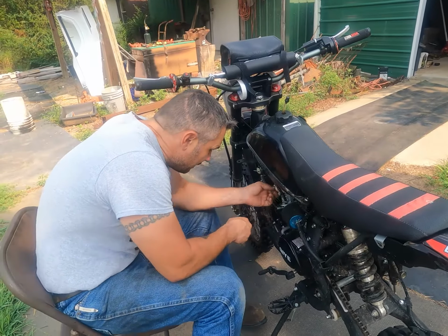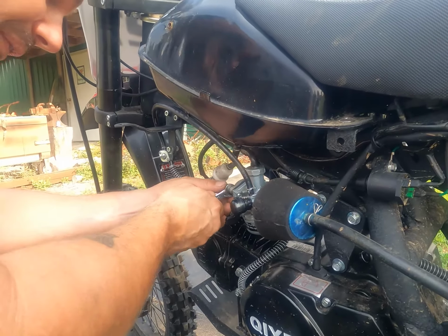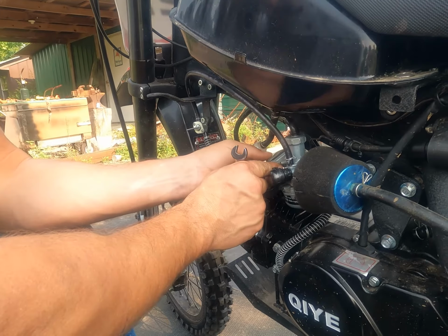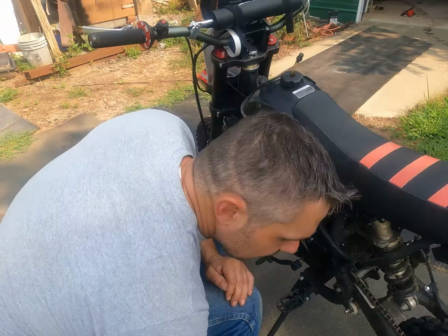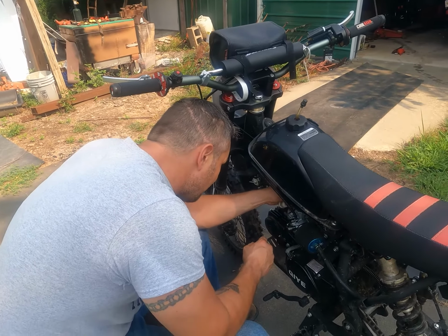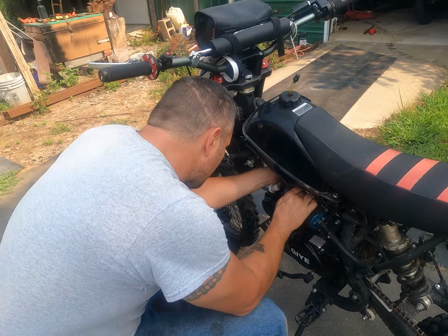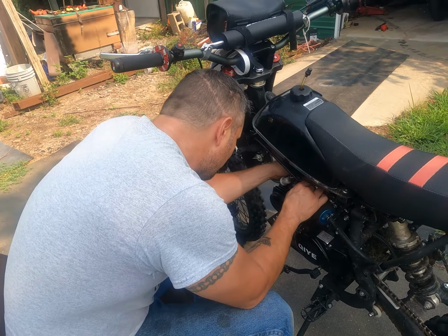Okay, if I remember, this is a 10mm as well. Can't get the gear part on there yet. Yeah, see, the spacer on the manifold looks a little off center from the actual carburetor body itself, and that's what I noticed the other day. I don't know what we're going to do. Worst case scenario, I'll have to machine a new spacer if I can't figure out some other way to get it lined up.